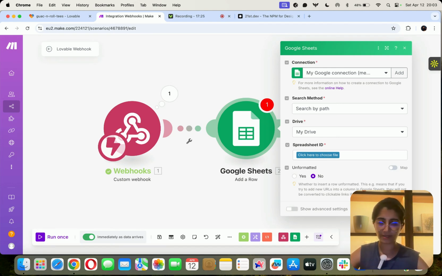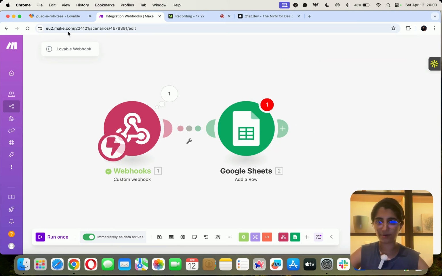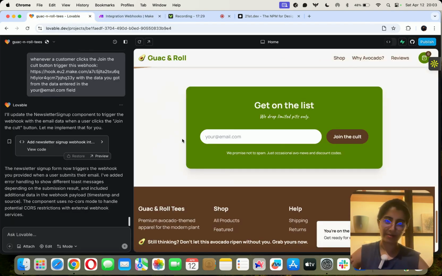This is how you store data at the back end, just via a simple Lovable landing page that you can literally build in like 5 minutes? Or yeah, I mean it took 17 minutes. I'm looking at the time for this tutorial. Yeah, I mean that's literally all it did.